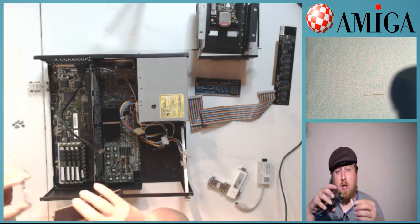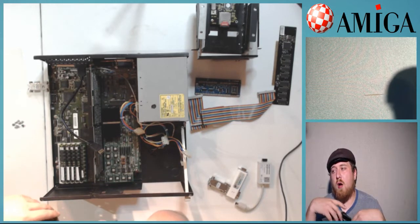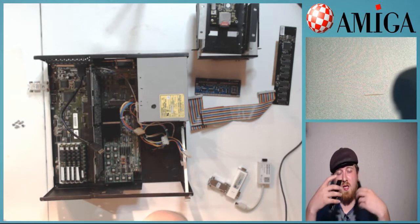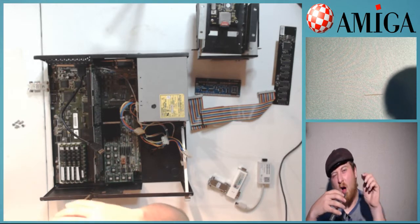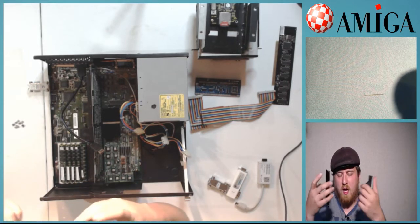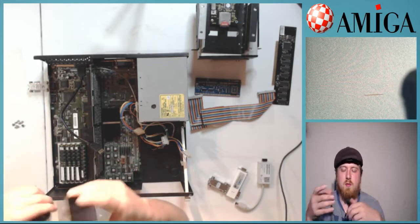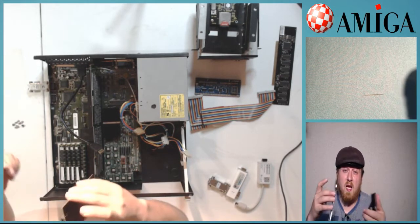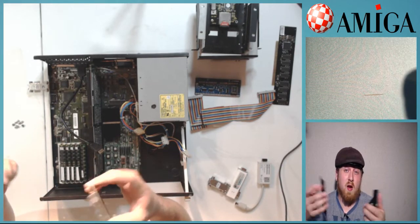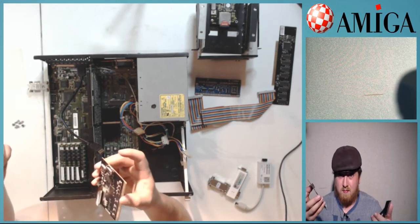For Pintz Amiga, we are upscaling to a 65-inch television. So 720 going up to a 65-inch gets a little small. We find our best results are with 800 by 600, which I know a lot of you are going to say, I can get that out of a CyberVision. Sure, you can, but what you can't get out of a CyberVision is 1280 by 720 or 1920 by 1080, all at 32-bit.